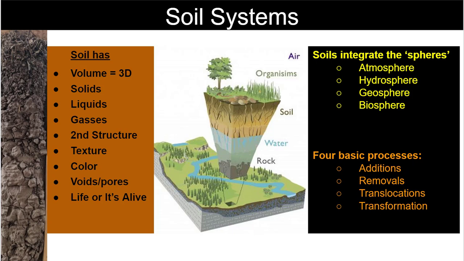Okay, so the spheres, that was a question next. So what are the spheres? The atmosphere, the hydrosphere, the geosphere, and the biosphere. Soils play this really unique role on our planet in that they bring those different spheres or systems together. They integrate the atmosphere by gas exchange both into plants that are supported by soil and gas exchange back out of soil: CO2, methane, nitrous oxide, and others.